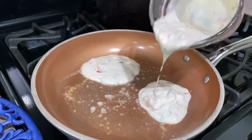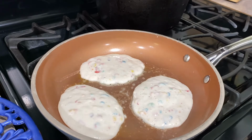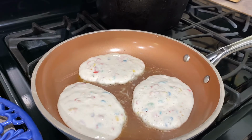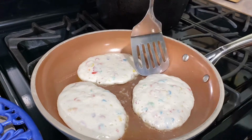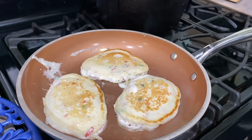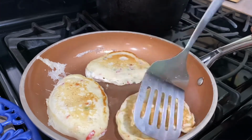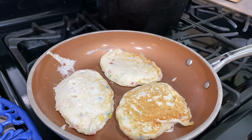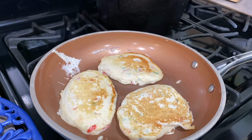So now here I am adding the pancake mixture and the Fruity Pebbles pancake mixture to the skillet. And like I said, it makes about 3 pancakes. And you can see the Fruity Pebbles in there, and you can't really see that the pancakes are actually rising, but they are. I'm also trying to show you how to know whenever it is done, and it is because bubbles will start popping. And you'll just notice the mixture will start having bubbles come in. So I like to keep my pancakes kind of light, like a golden brown. I feel it tastes better that way.